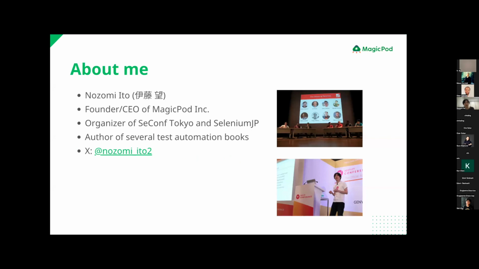And let me introduce myself a bit more. Before launching MagicPod around 6 years ago, I mainly worked on end-to-end test automation using Selenium. I launched the Selenium community in Japan, which now has around 600 members. And I organized the Selenium Conference Tokyo several years ago. I understand the importance of community in the tech industry, and I'm very happy to hear the Japan test community is newly established. I also wrote several Japanese test automation books, and I spoke at the RPM conference in India.